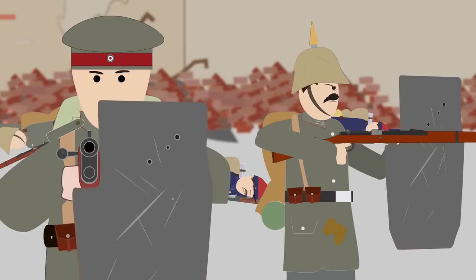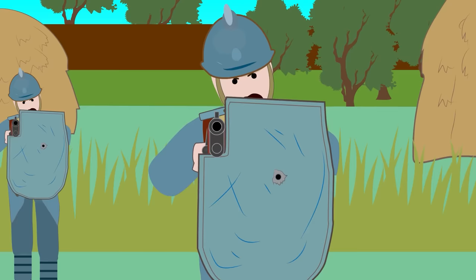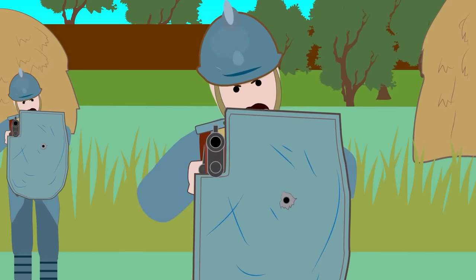In the first year of the war, combatants decided to introduce infantry shields as an experiment, as they did with other protective gear. German soldiers were provided with small portable shields that proved useless during their swift march through Belgium, so the concept was quickly abandoned. The French were particularly interested in the idea of portable infantry shields.